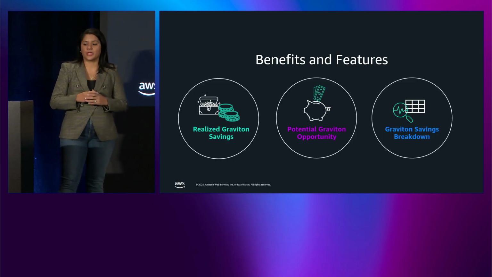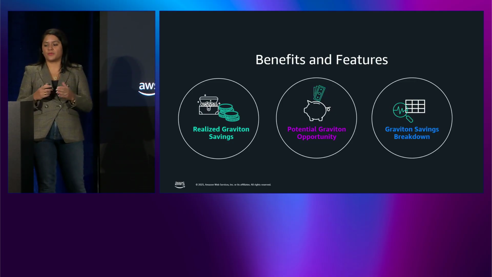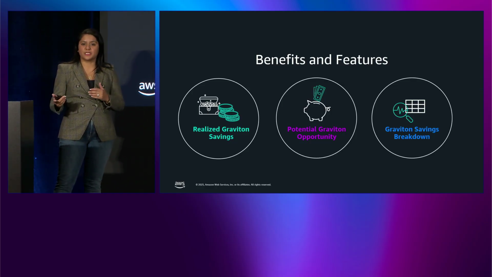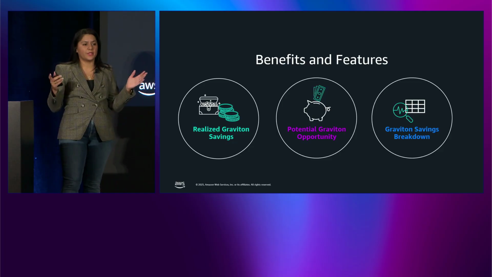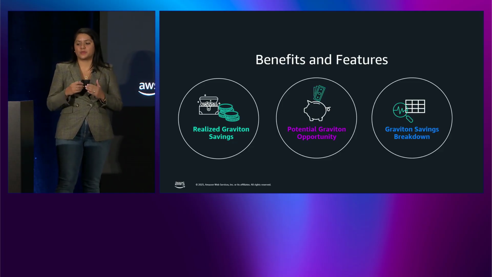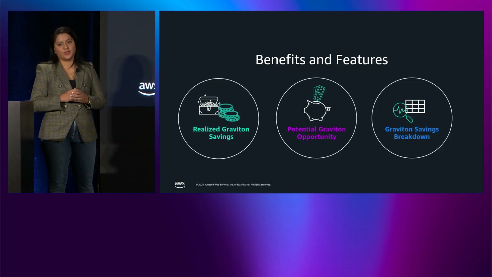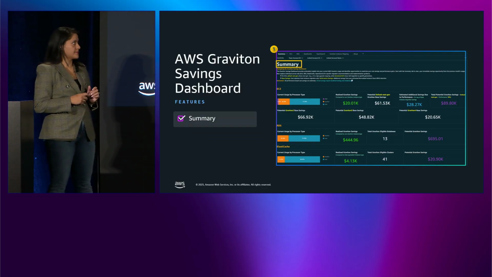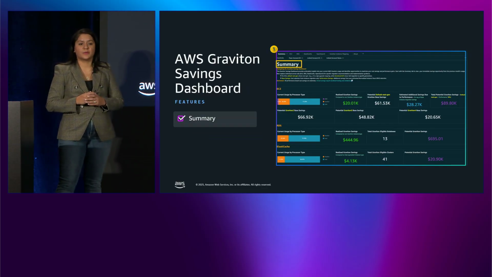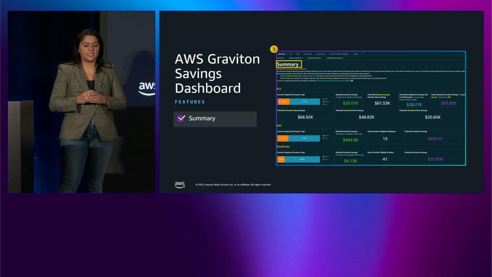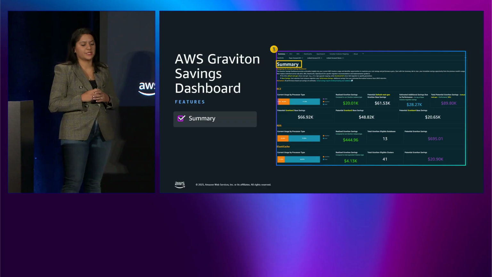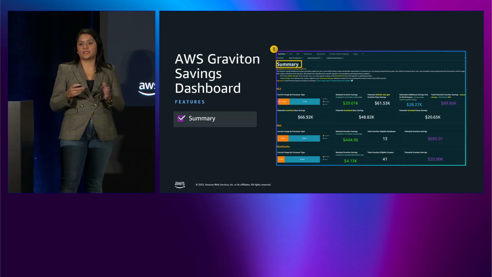So starting with these core capabilities, we worked backwards from your needs to enhance dashboards even further. By listening to your challenges and understanding your goals, we've developed features that make it even easier to identify and capture your Graviton opportunities. So let me share 4 features that we have built. Starting with our summary view, it provides a consolidated snapshot of your Graviton adoption and saving status across your organization. Think of this as your executive dashboard, all key metrics at a glance.